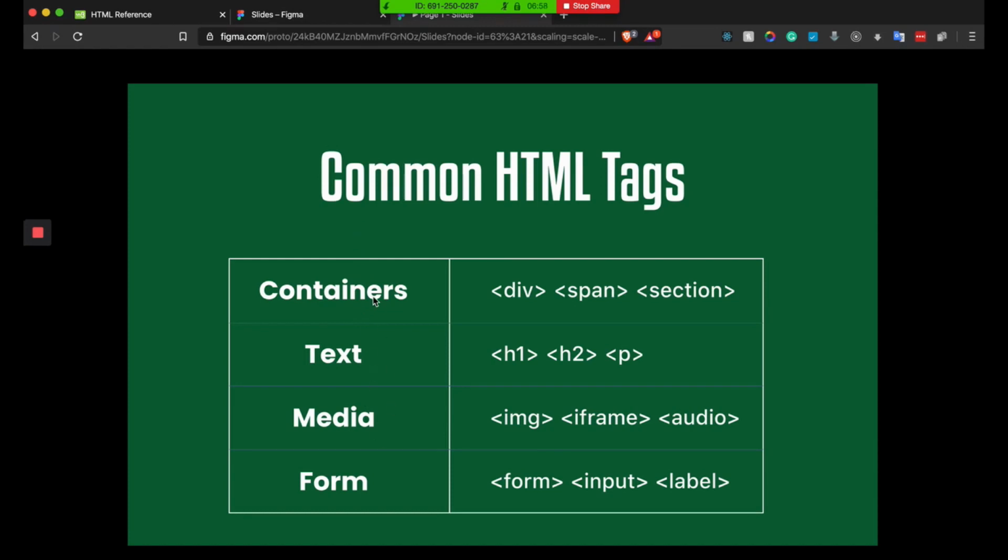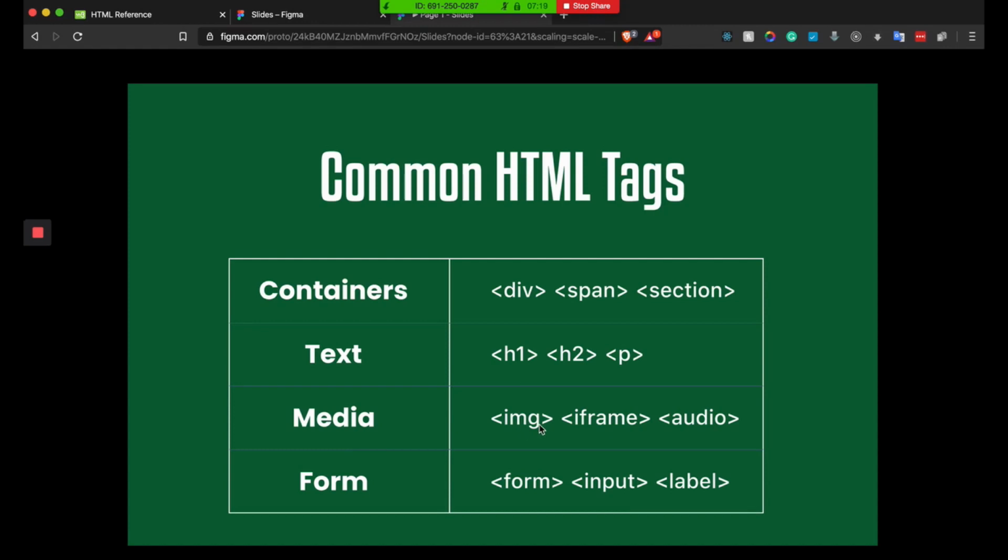And for text, you normally use H1, and P for paragraph, and for media, you use IMG for image. And for videos, you normally use iframe, where you can include YouTube videos as well. For audio like MP3, you put an audio tag.